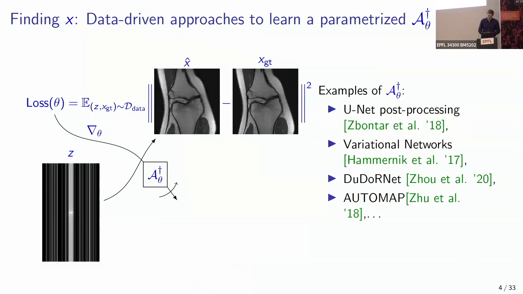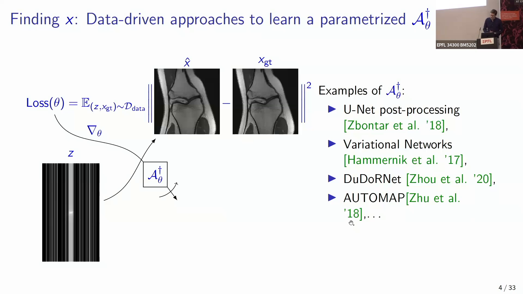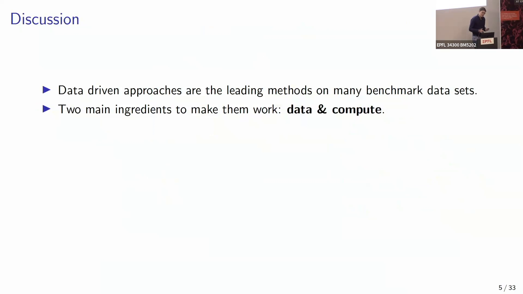Popular examples of learned approximate inverses include simple post-processing with a large neural network (work of Sriram et al., still one of the leaders on the fastMRI leaderboard), variational networks where a neural network retains connections to classical variational approaches, the more recent E2E-VarNet, and the AUTOMAP method which completely ignores the forward operator and learns everything from measurements to ground truth, while previous methods still incorporate known operators like the Fourier transform.